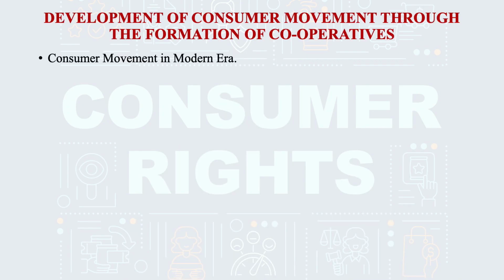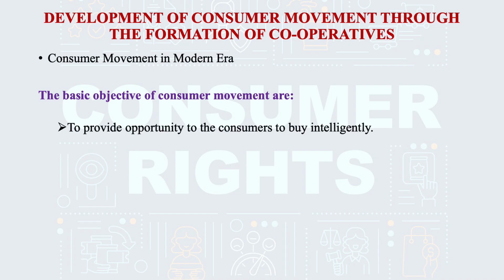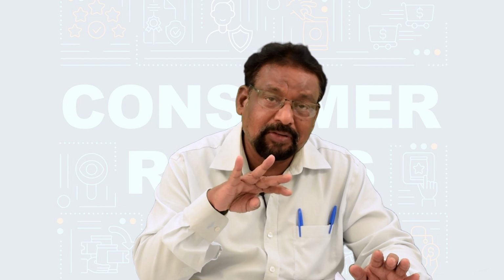Now, the consumer movement in the modern era. The basic objective of consumer movements in the modern era is to provide opportunity to the consumers to buy intelligently and cleverly. That is one of the objectives. And the consumers become more aware, more intelligent, so that they started exercising their options and choices.